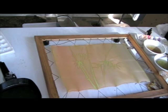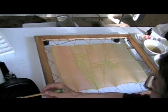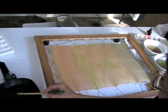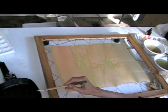Okay, the sun has been chasing me around today, but I want to give this a try. I've now put the second layer of color on, and of course you can see where the wax is. Hopefully you can see where the wax is. And now I'm going to put another coat of wax over the new coat.